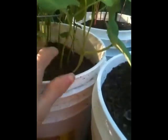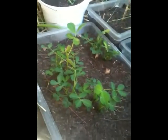Some yellow bush beans. Here we've got a conglomeration of lots of different beans. I haven't sprouted any bean seeds yet, or beans rather, or flowers or anything, but that's good. I moved one of my basils into here because it was going to get shaded out. These here are the peanuts. They're doing a little better. That's that garlic. It's getting quite large now. In the back we've got the elephant garlic.